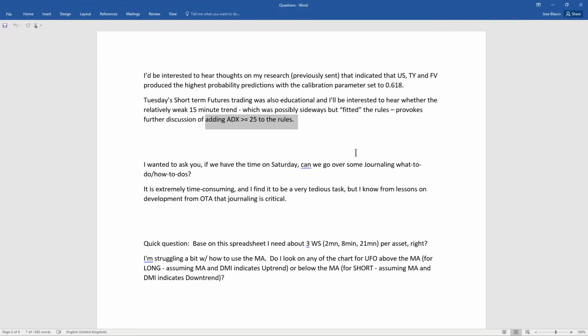ADX 25, the answer is we are not gonna use it, okay? Because basically, this is the same question I just answered earlier, okay? Where could you add the ADX 25? Yes. Would it make it better? Yes. But what's the outcome? You will get 40% less trades and you will increase your win-loss ratio by 2-3%. I'm just making up those statistics, by the way, but you got my point, right? It's not worth it, okay?